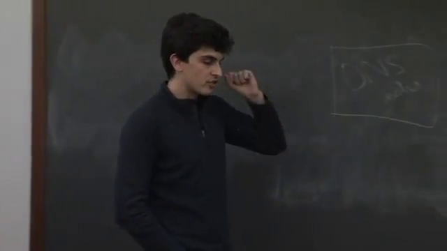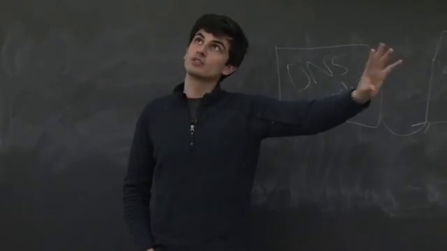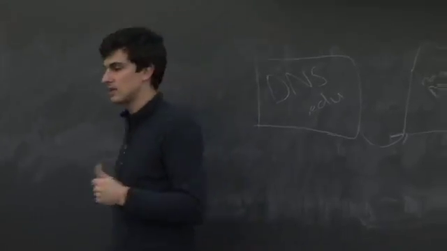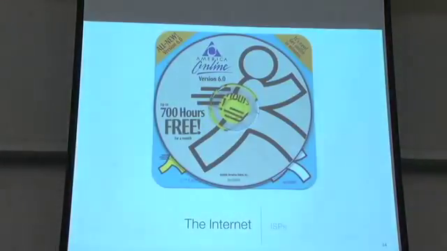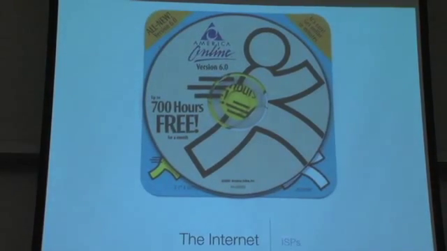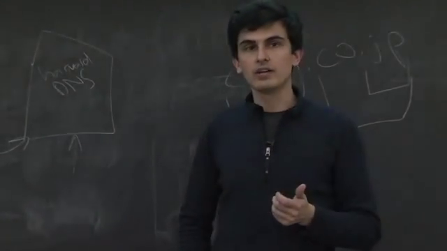Now, finally, one of the last things that's important to talk about is our actual pipe, our connection between our computer and the internet as a whole. And we talked a little bit about ISPs. An ISP is just an internet service provider. And ISPs can really vary in terms of their quality and also how fast of a connection they can give you between the outside world and your computer itself.